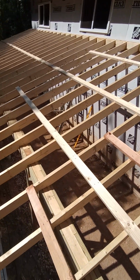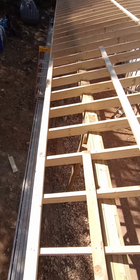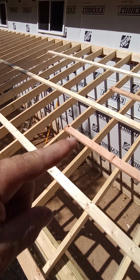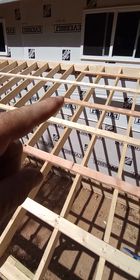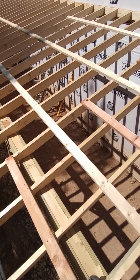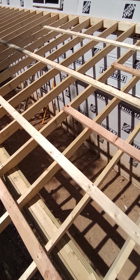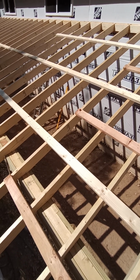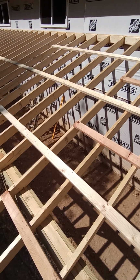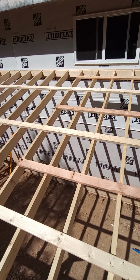Just a few things I wanted to note concerning the layout. See, I do a 16, an 8, 16, an 8, 16, an 8, 16, because the staggering gives it strength. You don't want all your boards breaking on one rafter. They'll all be wobbly if they're all connected like that. It's got to be staggered to be strong.